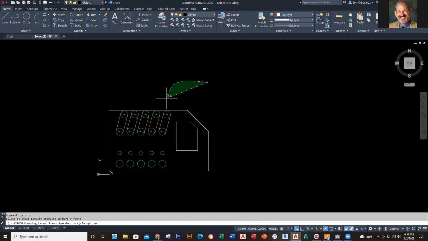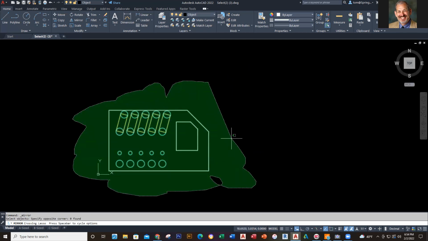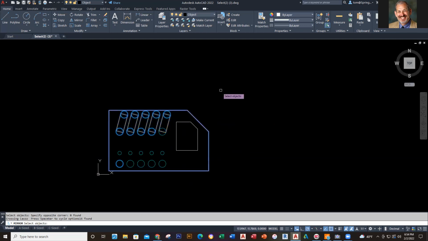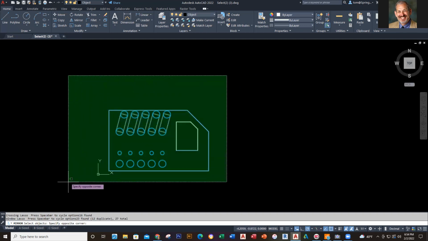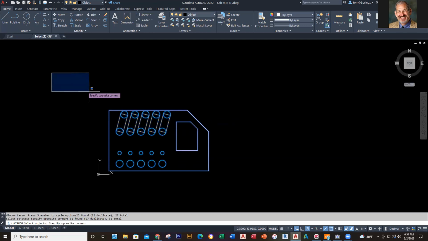And by the way, if you click and hold it down, it'll give you kind of a crazy shape. All right, you can do it that way. Or you could actually do it in this direction too. It gives you a crazy shape if you hold it down. But if you click and let go, you can actually make a rectangle like this. So you do that. Once everything's selected, you hit the enter key.